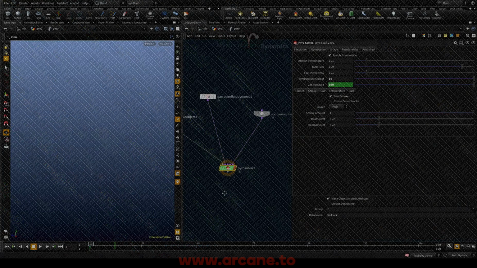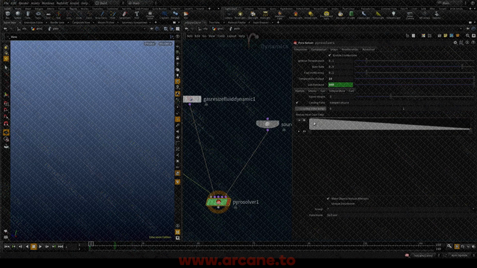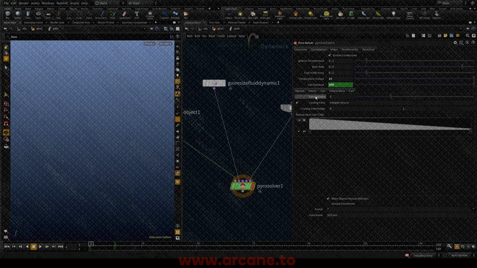Okay, so the last one I wanted to talk about is, okay, I will talk about these three guys, and then maybe later we'll continue the next ones. So the flame height is basically how soon the flame decays, and the higher this value, the shorter the flame is going to be.